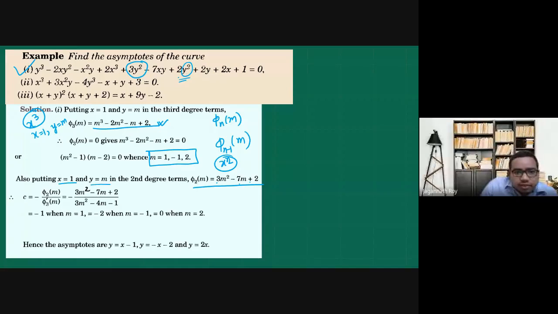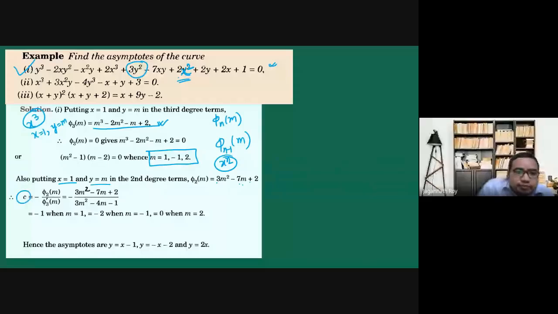Once we get this, this is actually 2. So this is a printing mistake. This is 1, not y. This is x square. I have taken this from Grewal, so you will observe a lot of printing mistakes if you go through the Grewal book. When the context is clear, you should not be confused. Okay, so this is 2. Now we have to find the C value.